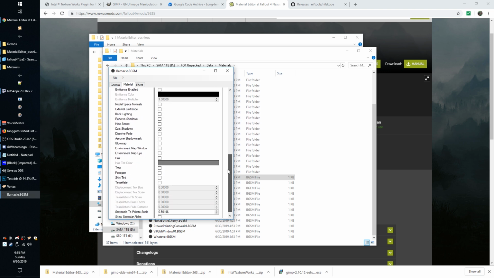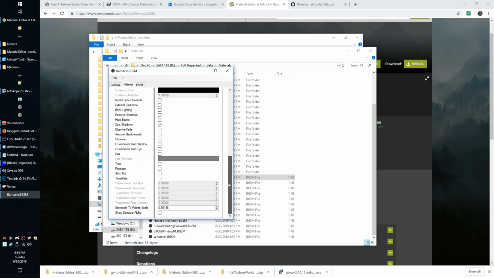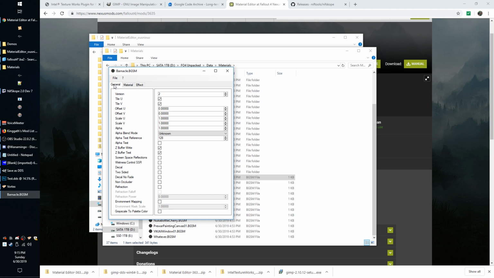Then all of this stuff, you've got all these different options. Again, very advanced stuff. There's some really cool stuff you can do. And as I come across examples of specifics where that might be useful to show you, where I'm showing you a specific trick, I will go over that. But I don't know how useful it would be to explain what each of these fields do, because first of all, I'm not 100% certain on all of them. And second, it would just be a lot of white noise to most of you. And those of you who understand this stuff, I'm not telling you anything new anyway.